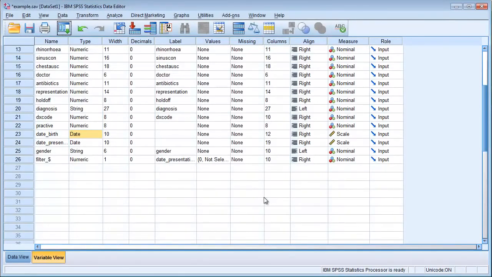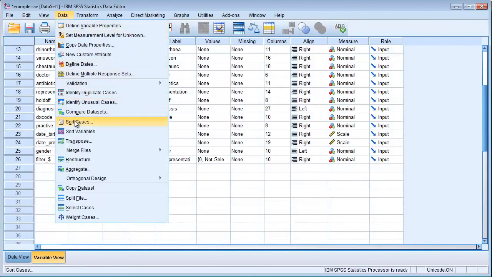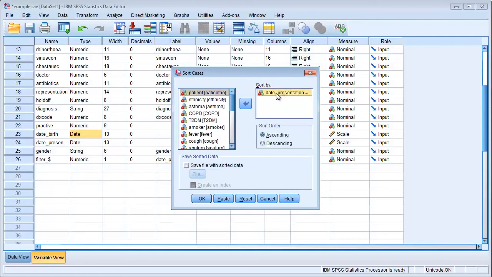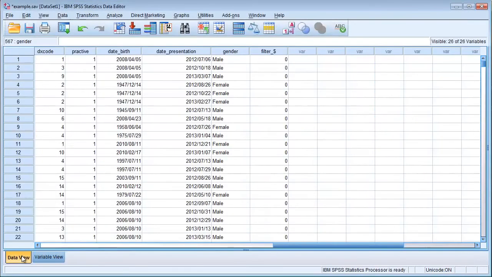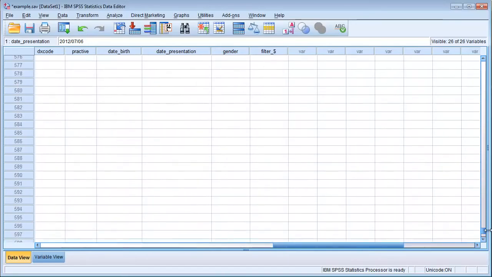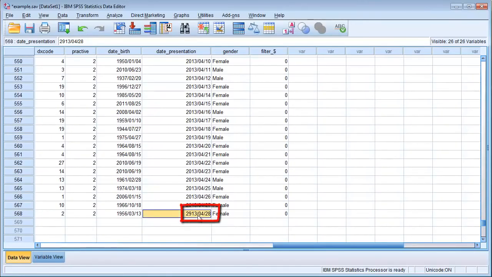To find the peculiar date of presentation, let's use another function. Let's sort cases, and let's move over date of presentation to sort by. Let's tick the descending and click OK, and let's have a look. And we can see that the lowest date comes first, and if you scroll down to the end, we have the peculiar date as the last date.